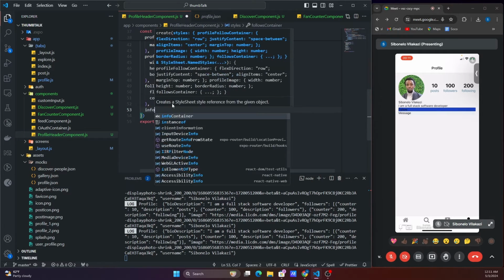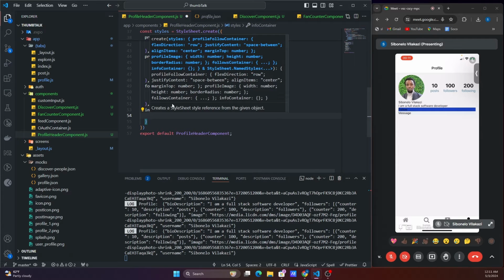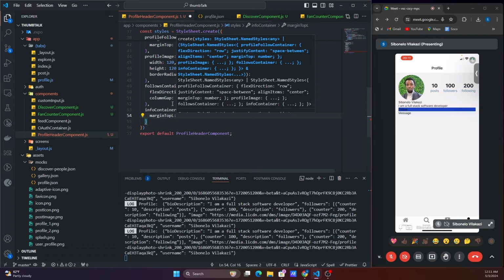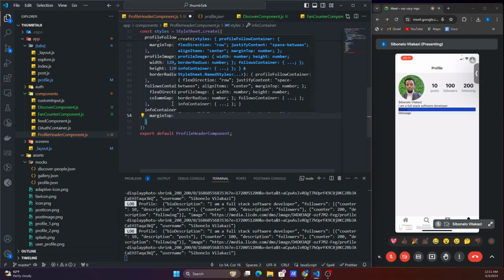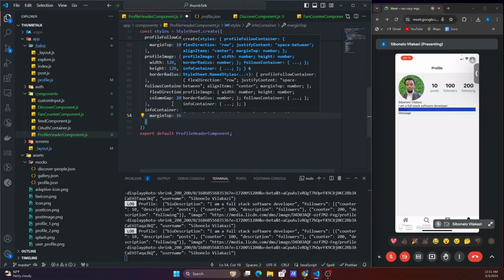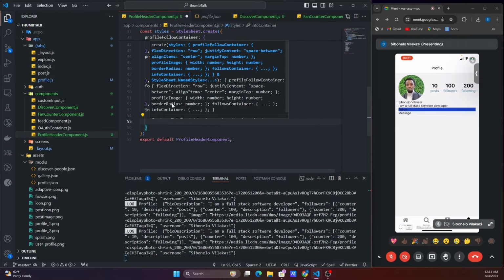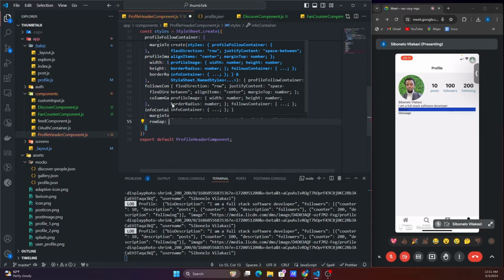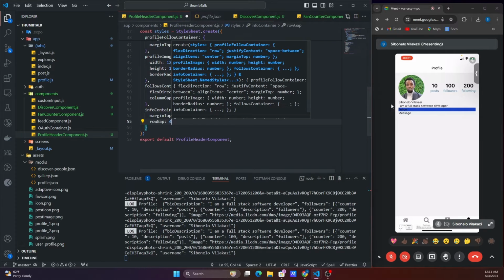So the first thing we're going to need is our info container. For our info container, we'll set our margin top to 16 pixels, and our row gap is going to be set to 4 pixels, right? The row gap is going to be the gap between these two text fields.